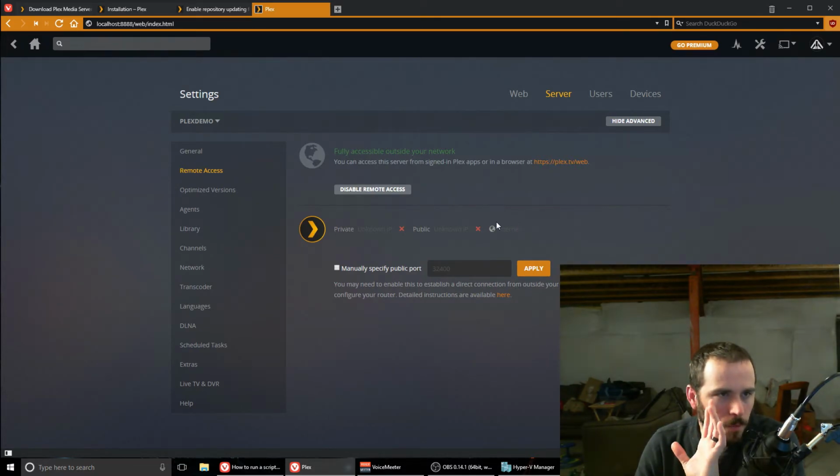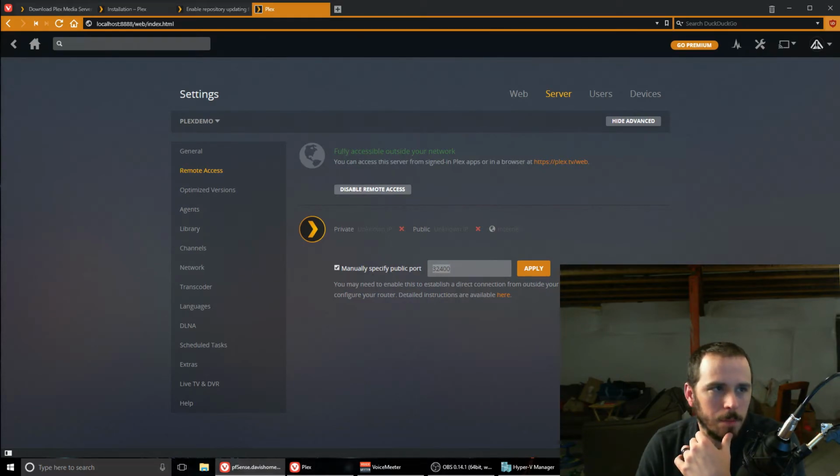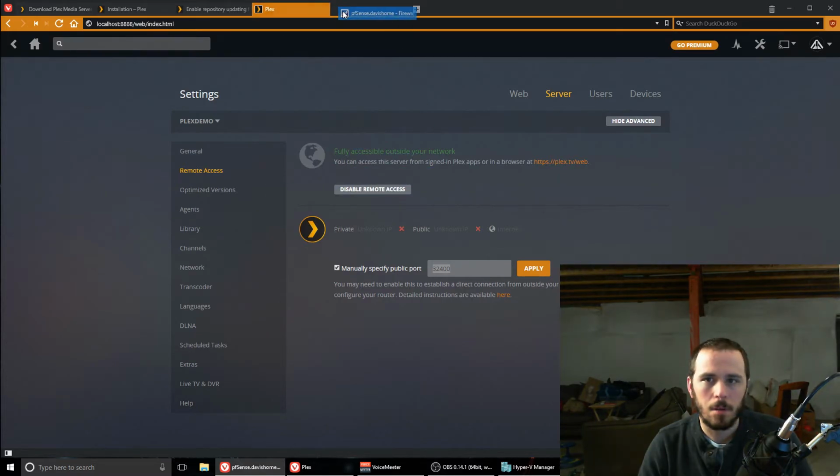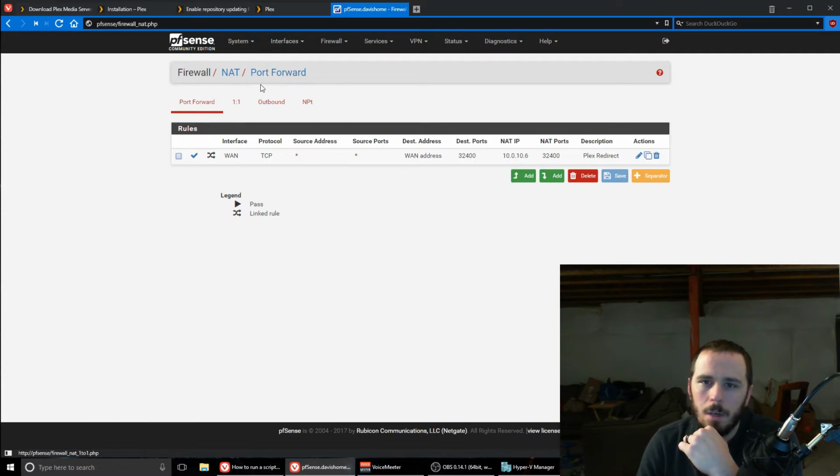Assuming that you have a pfSense or similar type server set up, you'll want to make sure that you manually specify a port, and that is the port that you specify on your pfSense box. Under NAT, you'll want to set up a rule for port forwarding to forward everything from 32400 to your internal Plex server.